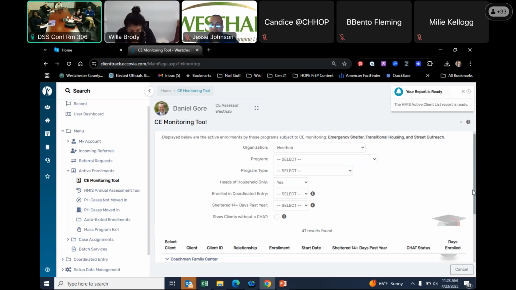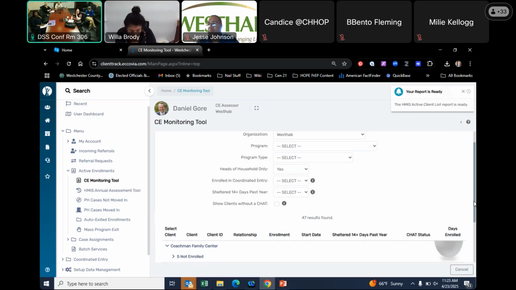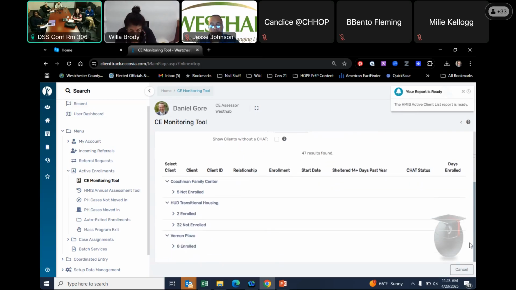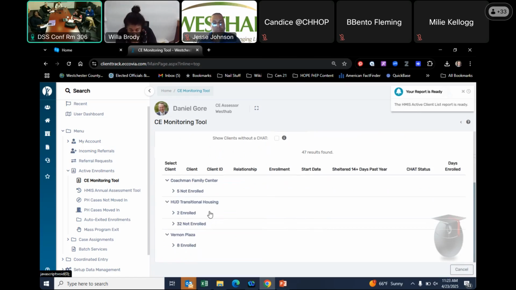So I'm going to scroll down, and right now I'm not looking at a specific project. It's just looking at all under that criteria. And it looks like, if I look at just this one, HUD transitional housing, I have 2 enrolled and 32 not enrolled. And if I remember correctly, that should be 100% for transitional housing.